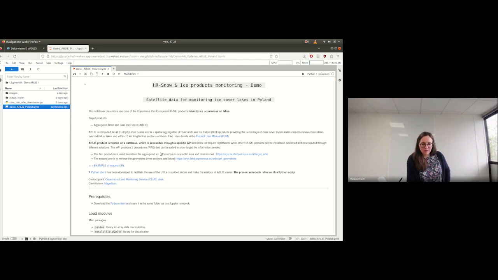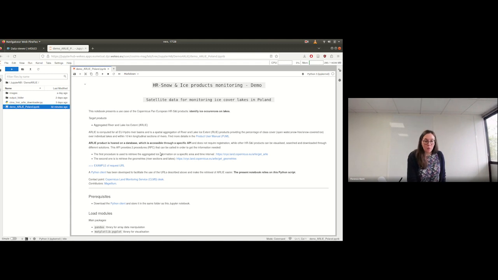And we are going to start with an introduction, reminding that all we are talking about, the product content, the algorithm, are described in a product user manual that you can find on the Copernicus Land Monitoring Service page.